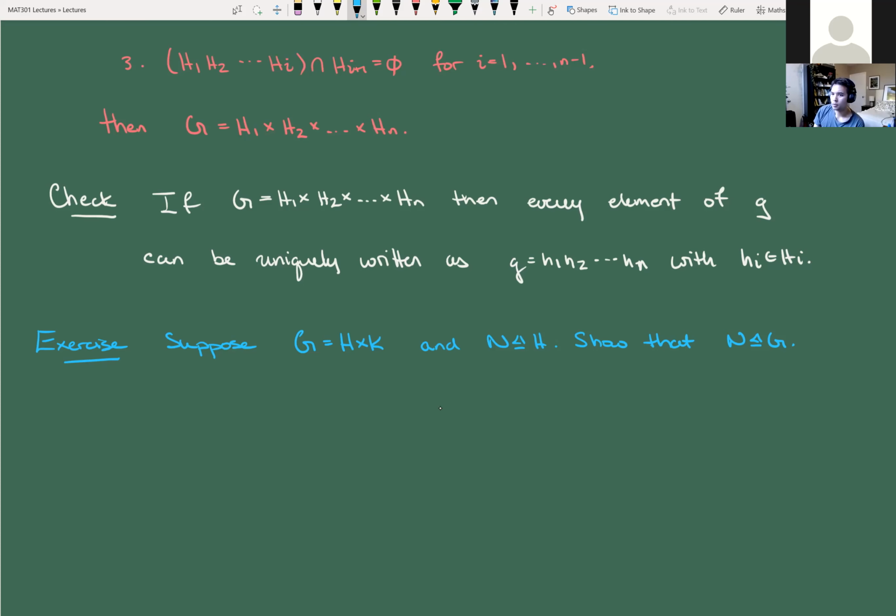It occurs to me we could probably cheat because I'm pretty sure that we proved this exact result for external direct products. And we know the internal is isomorphic to the external, so we could just cheat that way. But let's say don't do that. Don't use that the internal and external direct products are isomorphic. Just try and do this directly from the definition of the internal direct product and see if you can come up with anything for it.